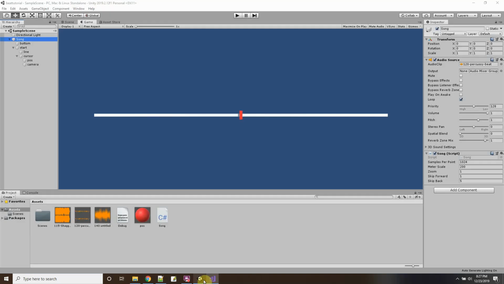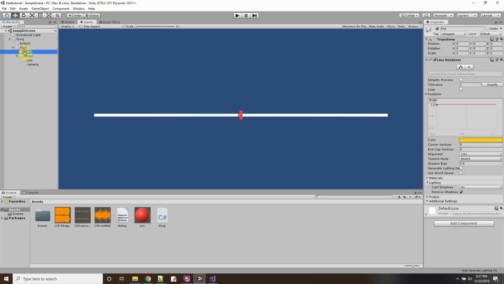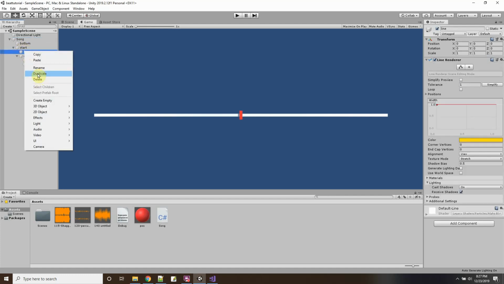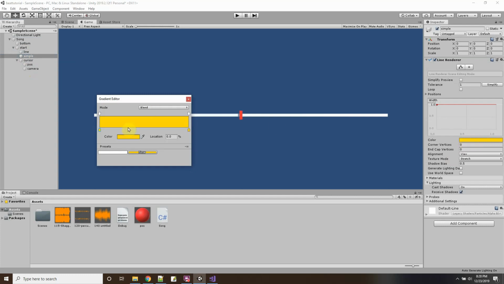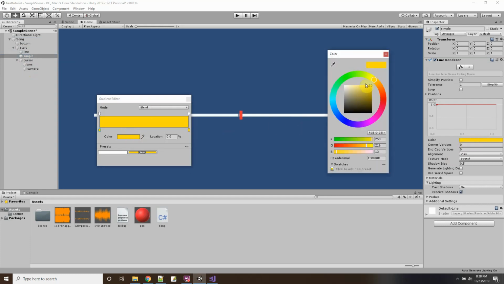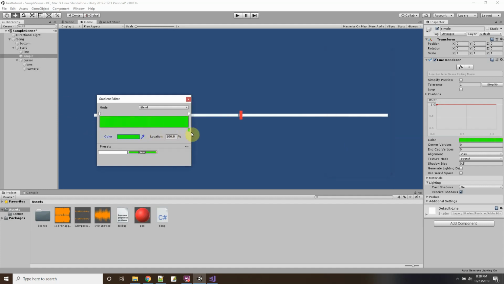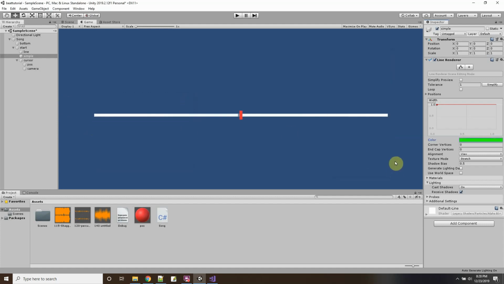All right, now this yellow line is our waveform. Let's make a copy of this and just keep it together up here. And the second line, this will be our simple line, so I'll call it simple. And we will have it at a different color so that we have a contrast between the two. So, let's make our simple line green, whatever. We could always change the color. Okay, you'll make the simple line green.